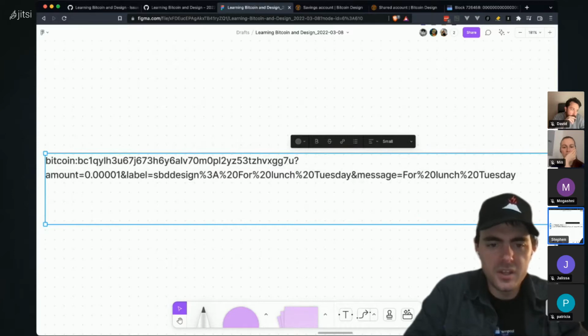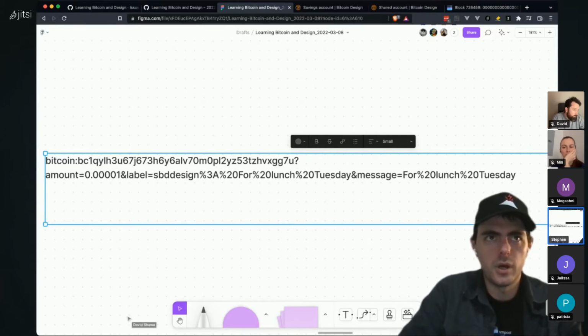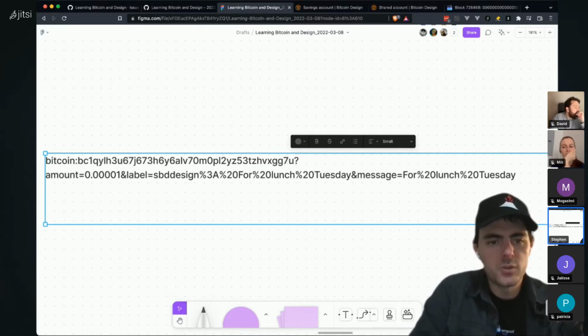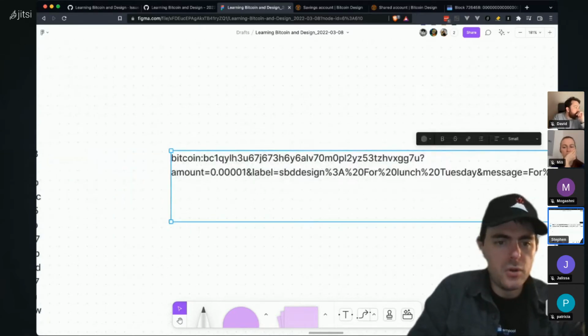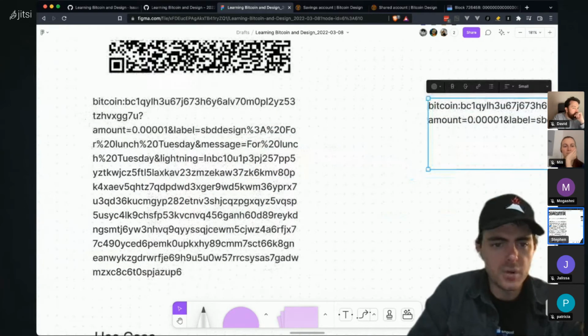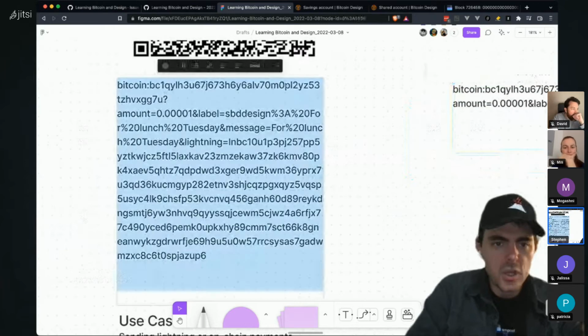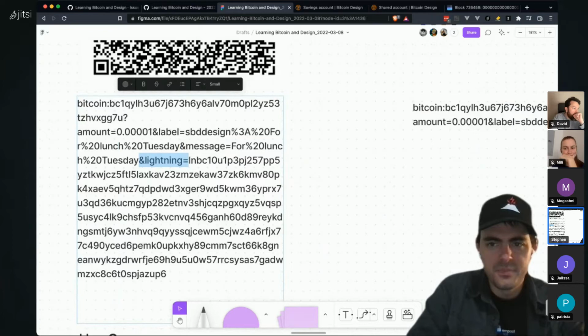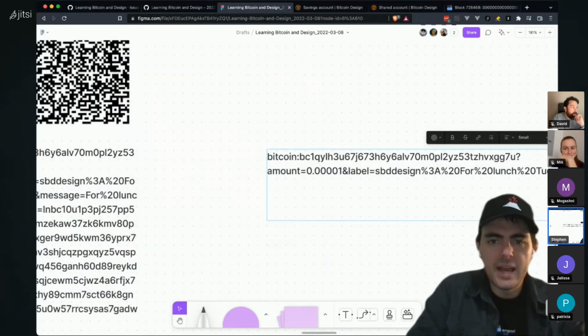This concept, this kind of format, was created long before Lightning came about. So most wallets that are on-chain only, Bitcoin wallets, support this format right here. So that already works. The part that's a newer idea, I'm not sure where the idea originated from, to be perfectly honest, is putting this "and Lightning" tag at the end, because this format allows you to include other data in here.